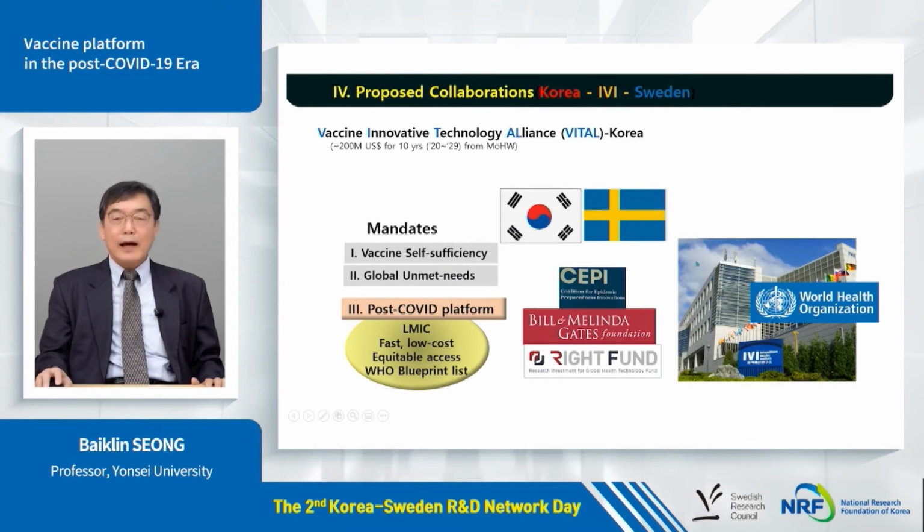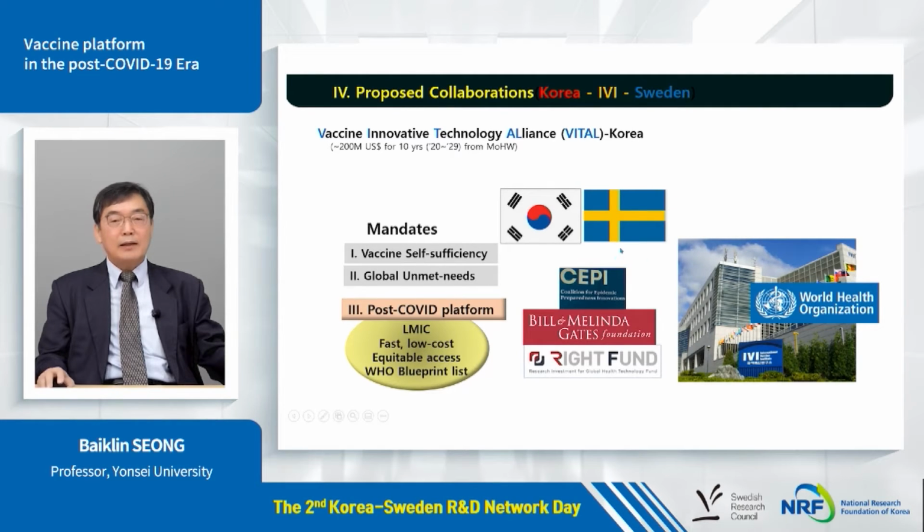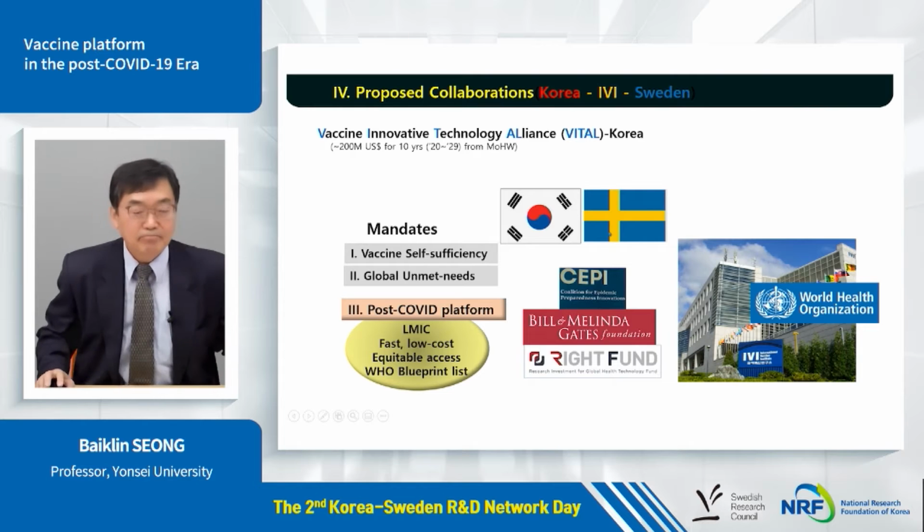And Korea has an advantage of having established the International Vaccine Institute, which has been in Korea for 23 years. With the IVI as a collaborating partner, we can establish an international collaboration through the aid of international funding bodies, CEPI, BMGF and Right Fund. Thank you for your attention.